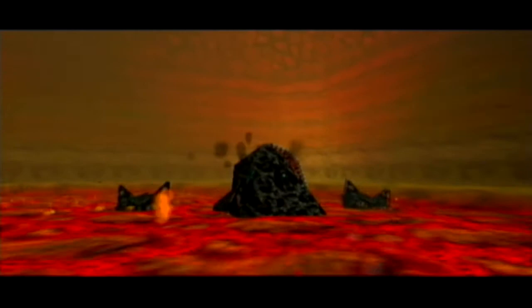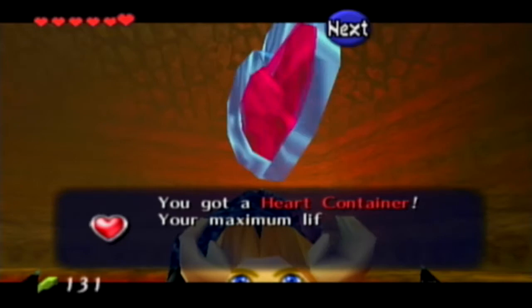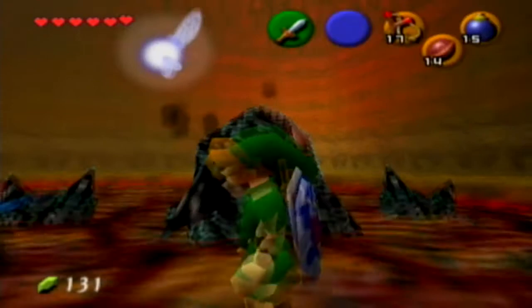I do love the way it dies, too. He just, like, goes in the lava, screaming for help. That made me sound slightly psychotic. I apologize. Anyways, let's get the heart piece. Or heart container. You got a heart container! Cool. Alright, so that was it.